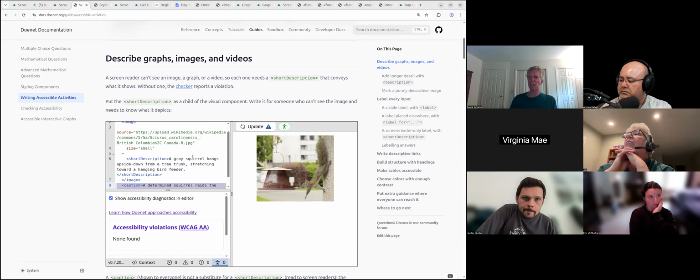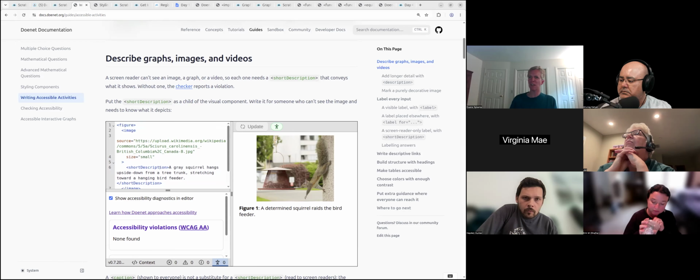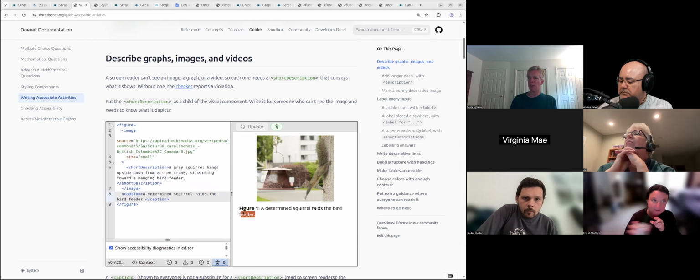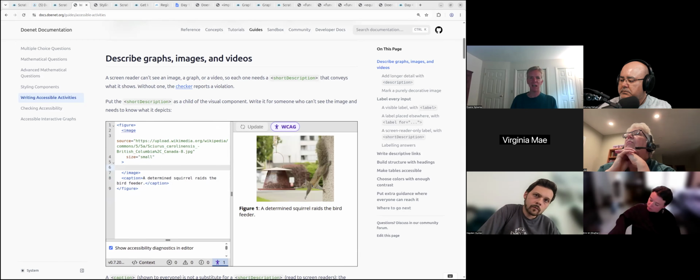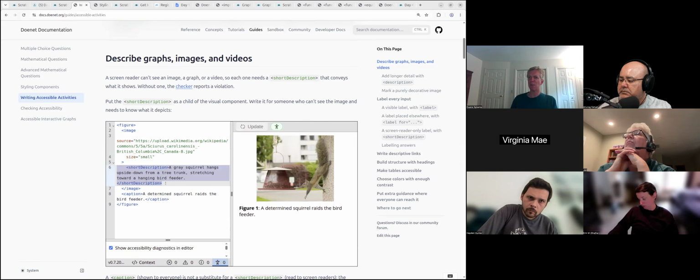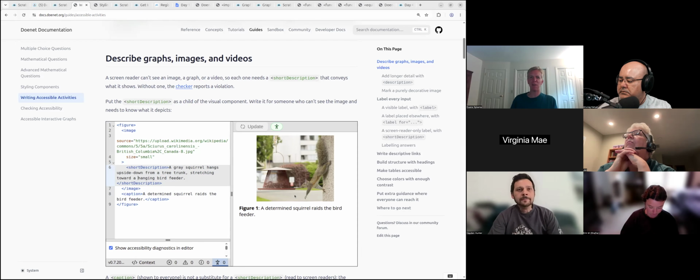If I go back to the original example, now I have a caption. So here I have a caption for this figure. I put everything inside a figure, and I gave the figure a caption. Even though you gave a caption to this figure, that still does not satisfy accessibility requirements. If I were to get rid of the short description, it still gives me an angry man. So captions are useful. They're a great way of describing it, but they won't satisfy the accessibility requirements. You also need to have a short description. So basically every image, every graph, every video has to have a short description in it.